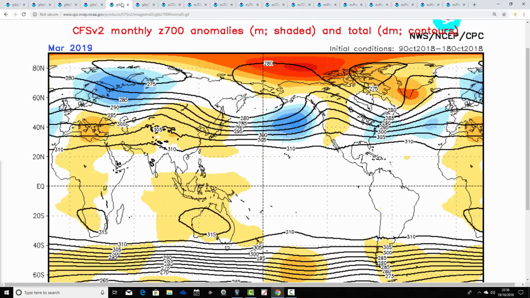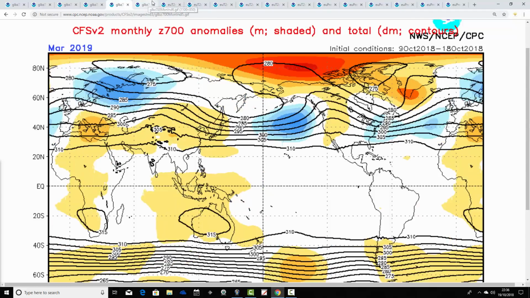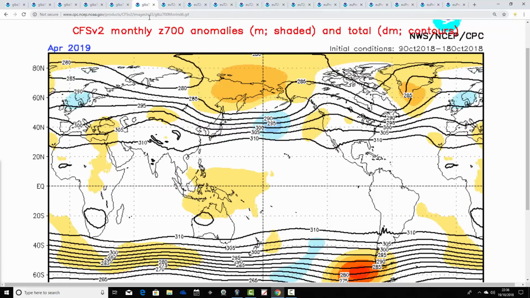And then we go through to March and to April, and they're the two that are suggesting the blocking high pressures around Greenland, which possibly leads us into a much colder spell as we get through into the spring. Probably not what most people want when you get to spring, I have to say. But that's what CFS 6 Month Look-Ahead is showing this month in terms of its height anomalies.